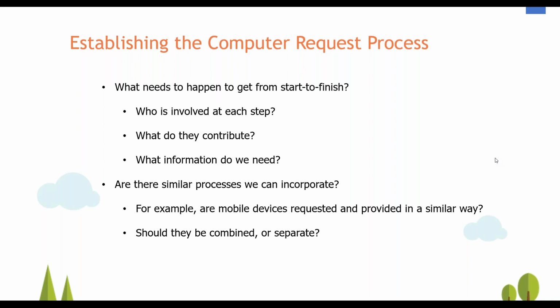So take a look at everything and try to cater this. There's no necessary need to have a completely separate process for 50 different types of hardware, for example. So think on what can be combined, and remember your end user potentially is going to be using this in a self-service fashion as well, and they need to intelligently be able to figure out how to find what they're looking for. So you don't want to overburden them with a ton of options.